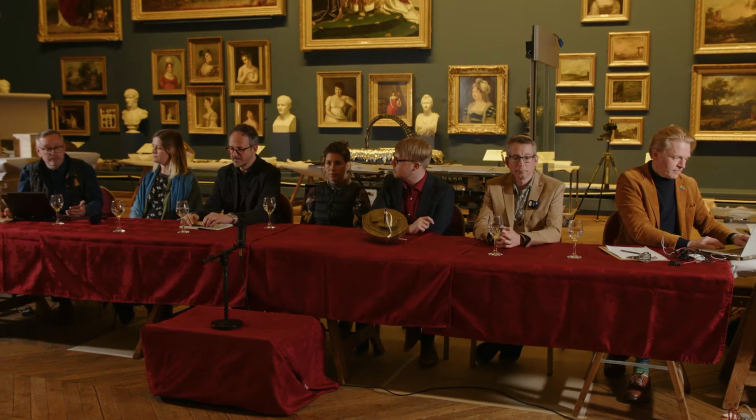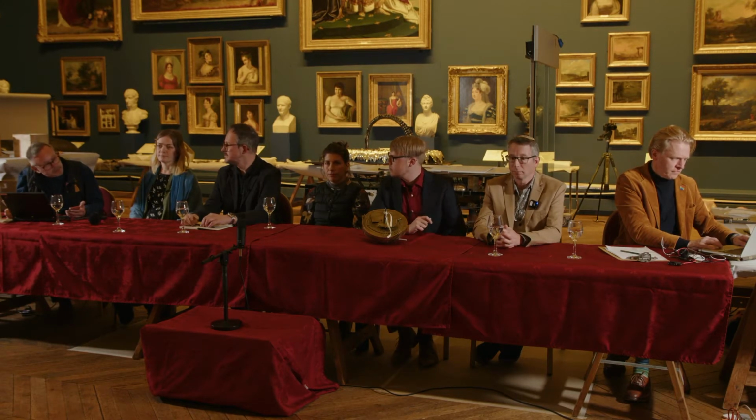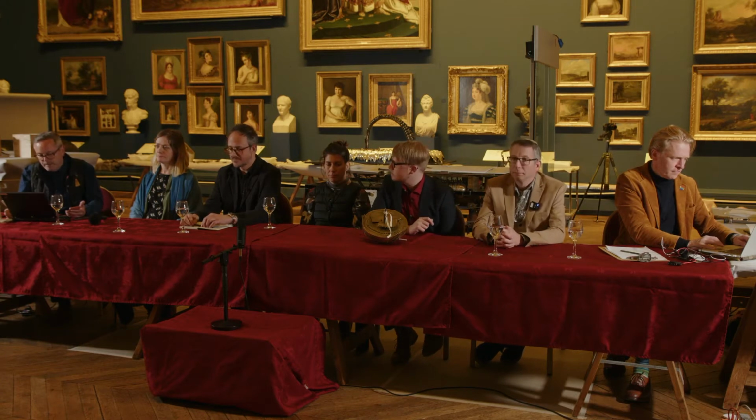Matthew Reed, right at the end of the desk there, is an independent conservator and has worked with the Bowes Museum since 2008. He previously worked as assistant curator and conservator at the Royal Observatory in Greenwich, and has worked for the National Trust and the Museum of History of Science in Oxford. Next to him is Seth Kennedy, who's an independent horologist who specialises in the repair and restoration of antique pocket watches, both the mechanisms and their cases, and much of his work is carried out using traditional tools and techniques, and he is a Queen Elizabeth Scholarship Trust Scholar.